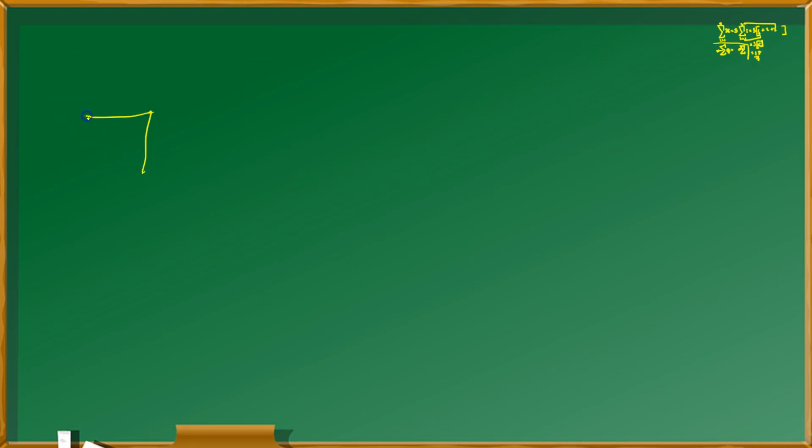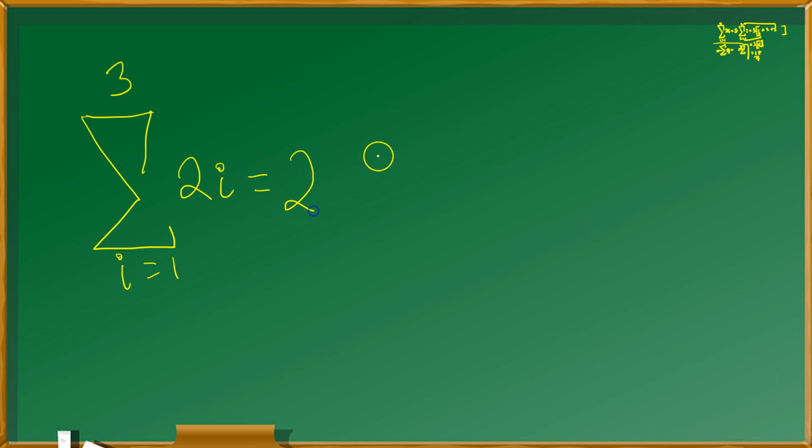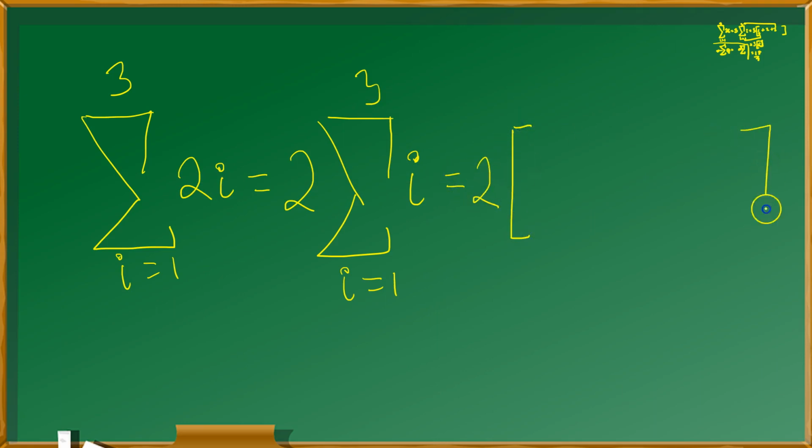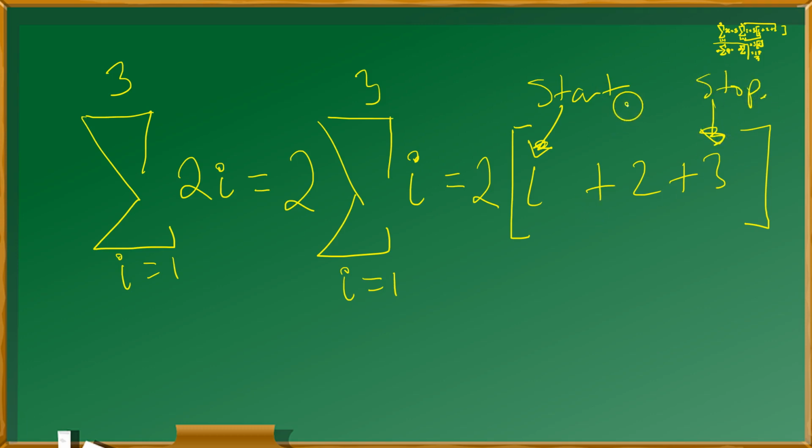It also turns out that when you have a constant, like for example 2 in this position, and you're iterating or going over the values of i from, say, i equals 1 to i equals 3, you can do it this way. You can pull the 2 outside, and you can copy the sigma symbol, and it looks like this. Take a look. So I pulled the 2 out of the sigma symbol, and then I work on the sum. So it's going to be 2, and then you work out the value of the sum, for example, within brackets or parentheses. In this case, it will be 1 plus 2 plus 3. Again, that there is the start value, right? And that there is the stop value. And then you just work that out.